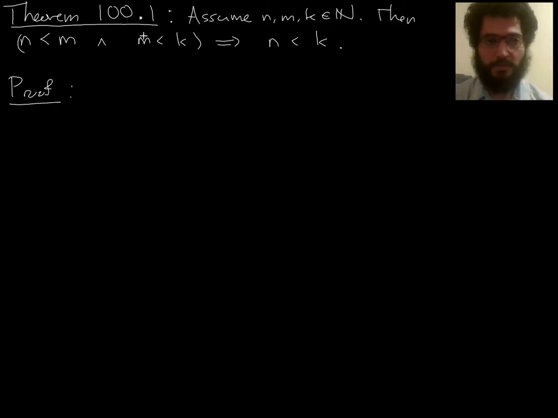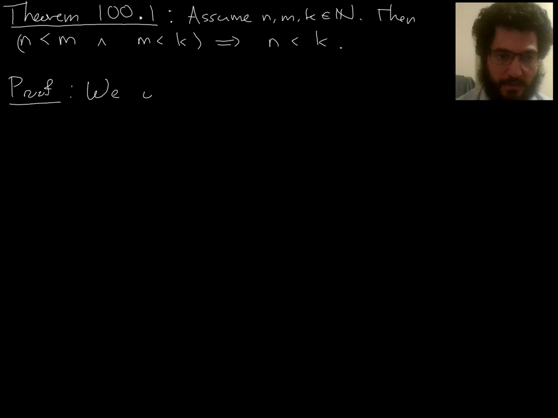So here's my theorem statement, theorem 100.1. So let's assume we have three natural numbers, and then assume this, and then prove this. No, scratch that. That's actually absolutely not what we're going to do. But that's what you would think, right? That we're going to assume this, and then prove this. But no, that's not how induction works. So we need to pick the variable that we're going to do induction on. Here, there are three natural number variables showing up, so there are quite a few different ways to set up the induction.